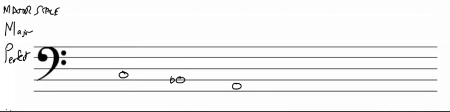If the bottom note is C and the upper note is an A, A is the sixth note of a C major scale. That is a major sixth. We're back to our majors. If the bottom note is B flat and the upper note is G, G is the sixth note of a B flat major scale. That is a major sixth. If the bottom note is A and the upper note is F sharp, F sharp is the sixth note of an A major scale. Therefore, the interval between A and F sharp is a major sixth.